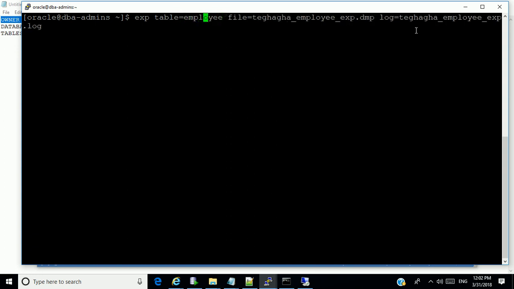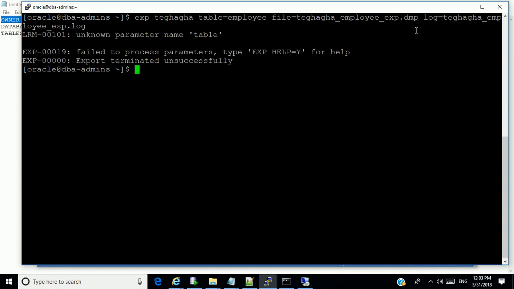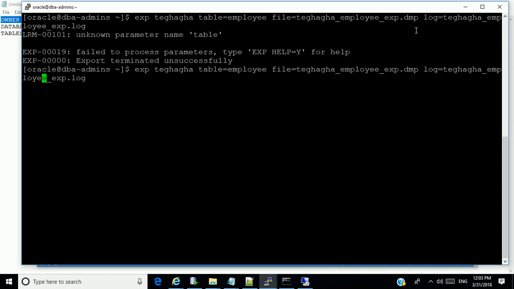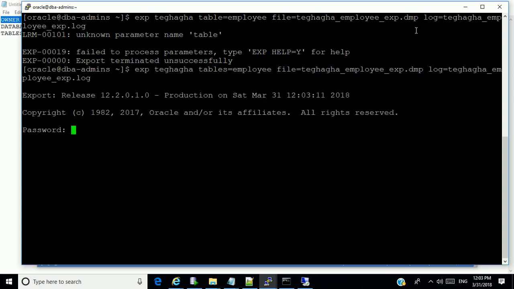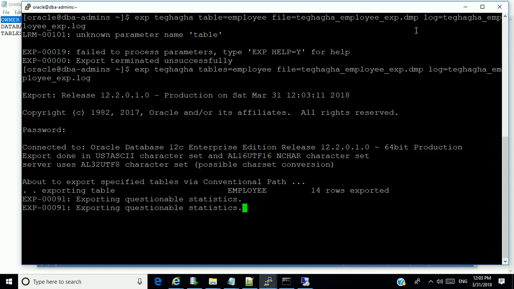I'm going to do this as the user TA Gaga. Sorry, it's tables, not table, okay? So it asks me because I put only my name. If you don't want somebody behind you to see your password, you can use this method. So I'm going to put the password here. So you can see it exported only one table there.